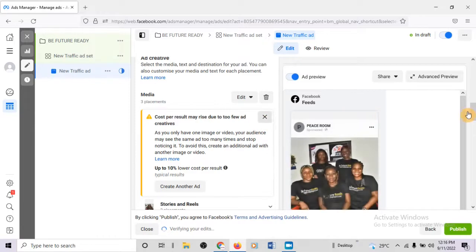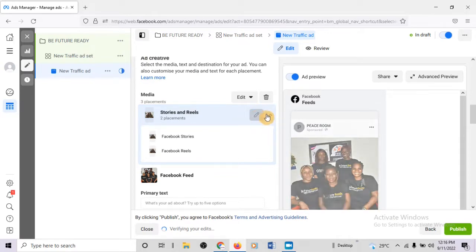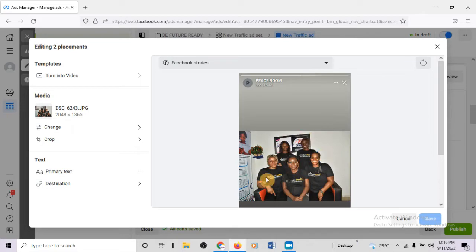Okay, so now the next thing you want to do, just in case you want to, is pick a thumbnail. But for an image it is not available, but just in case you want to pick a thumbnail, you can come here to do that. Just in case the thumbnail that is appearing is not what you want to be showing.